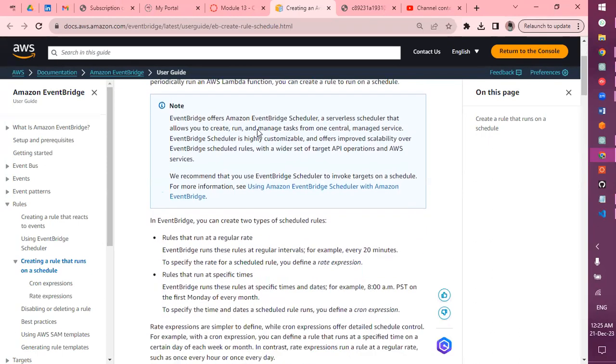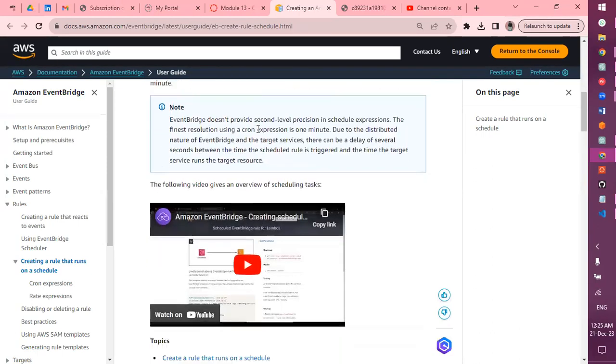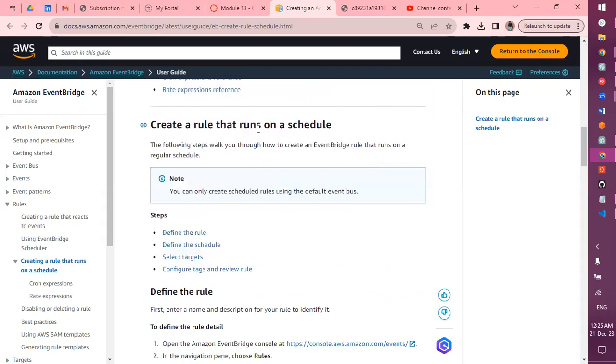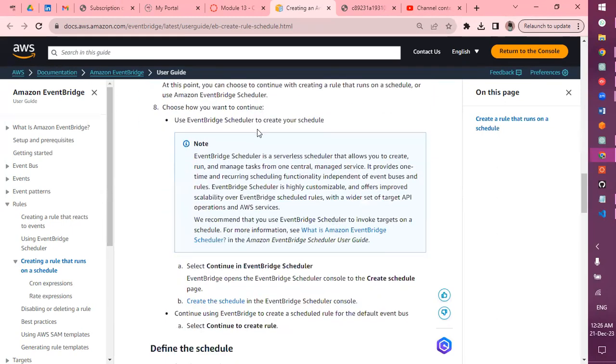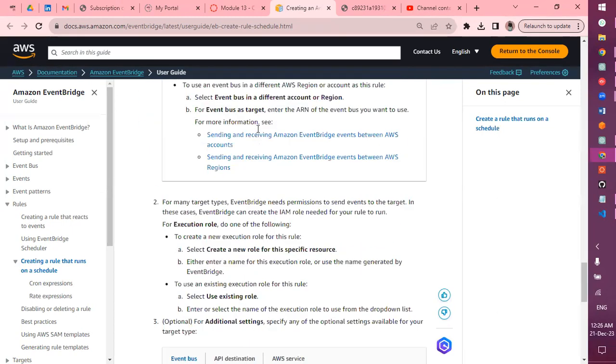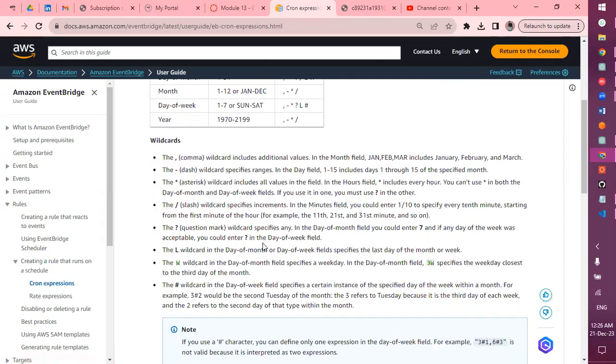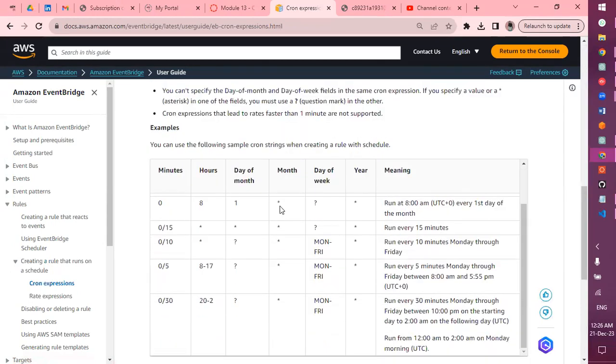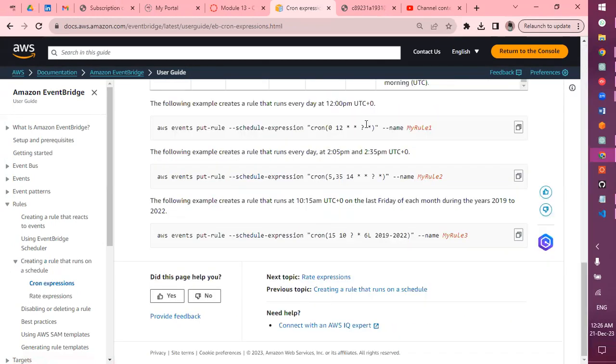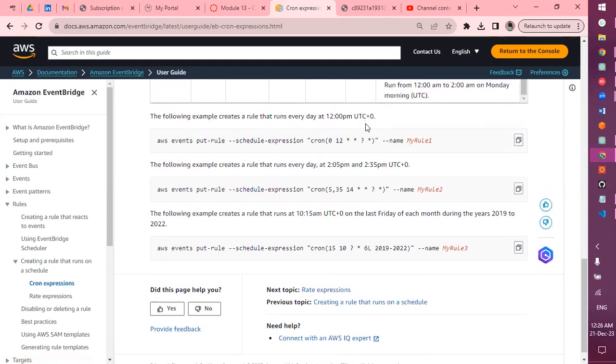So normally, it is not me that explains all of this. You read through and understand yourself. I have read through and I know what's up and what we are doing now. So I'll just click on cron expressions here, and I'll copy this one. As I said, you really need to read up on this so that you understand what is being done.